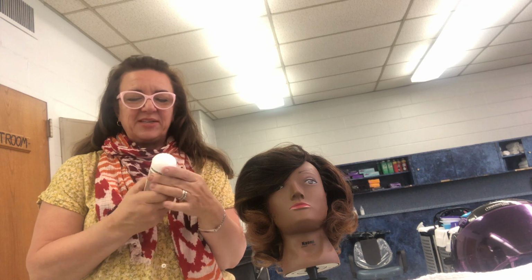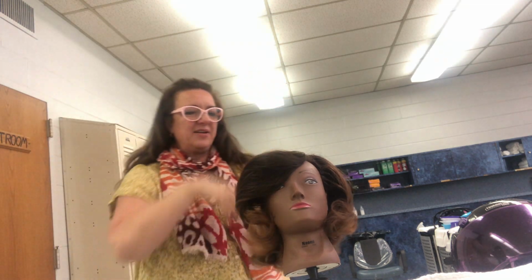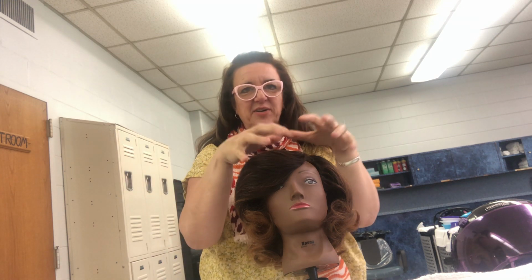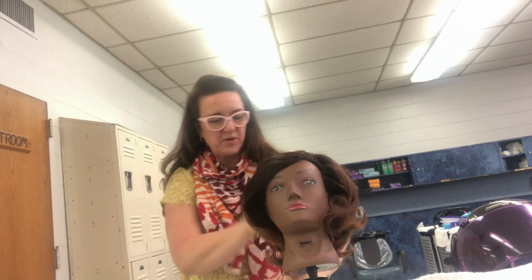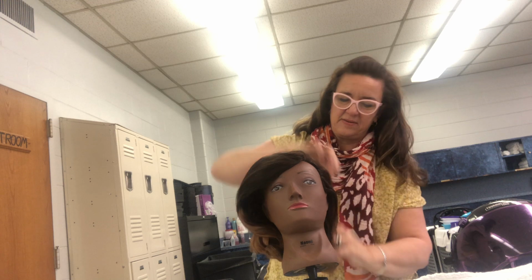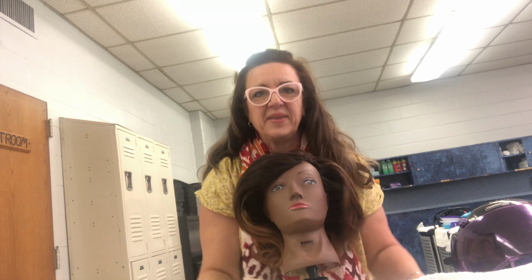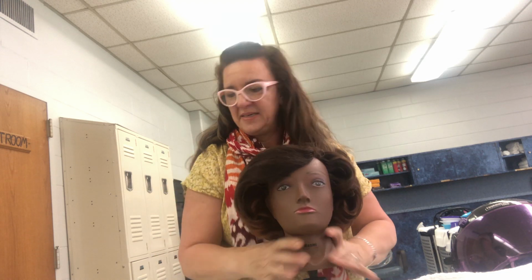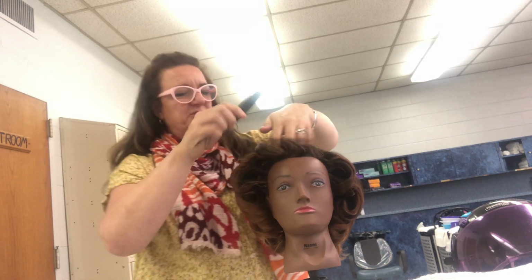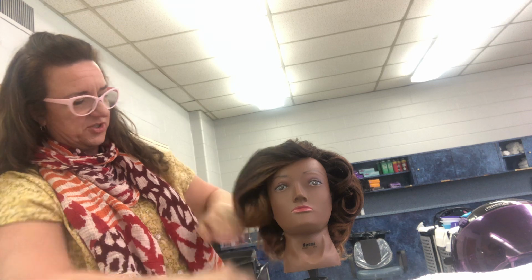Now after I comb her out, I like to apply this little aloe vera hair polisher, some kind of a silicone or some kind of a nice product, okay? And you just slowly, don't slap it on the top of the head because it's gonna get greasy. Slowly manage it through to the ends with your hands. This will just help you get some control as you're styling this nice lady. Okay, so now that I have her, if she wanted just a soft hairstyle, I would just comb it into place, just the way it is here.